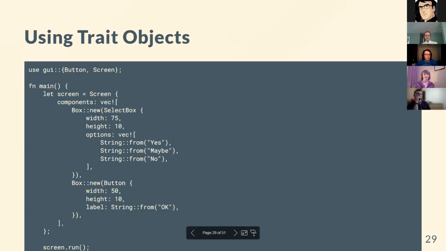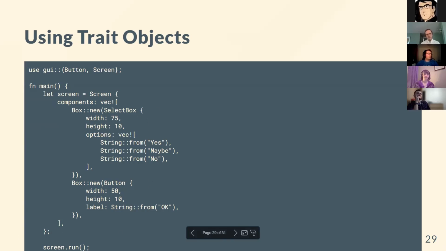There we go. So once we've done that, our library's user can now write a small main function that creates an instance of the Screen type, which owns a vector of Draw trait objects. And it can assign both the library-defined Button type and the user's own SelectBox type and call their draw functions.